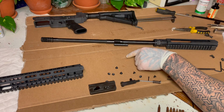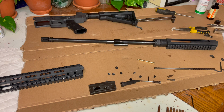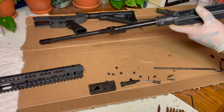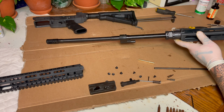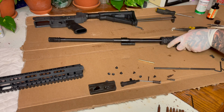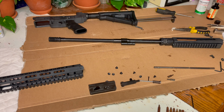Okay. Let's see. This is for 27 cal. Oh, son of a bitch. This won't fit. Nope. All right. Well, that's funny. And I don't have a thinner rod.